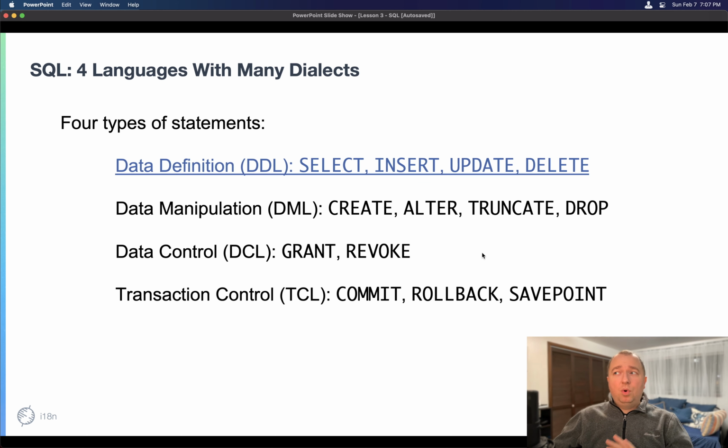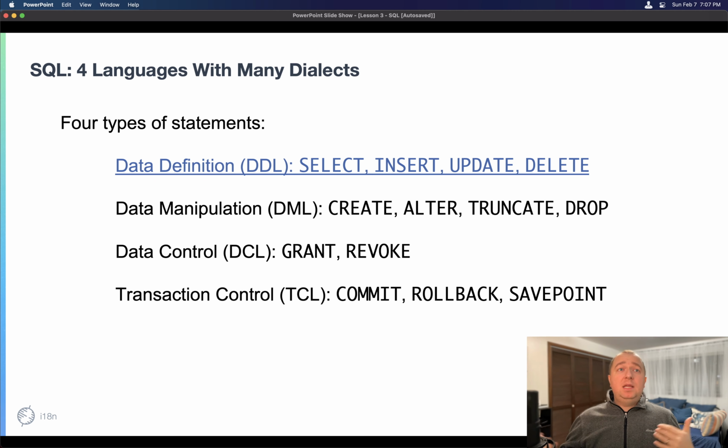In this course, we're only talking about DDL. We're only talking about data definition. And that's because as a data professional in localization, the most important thing is for you to be able to speak this language, the language of data definition. How do I talk to a database, a table, and get it to speak back to me and tell me the information that I need?